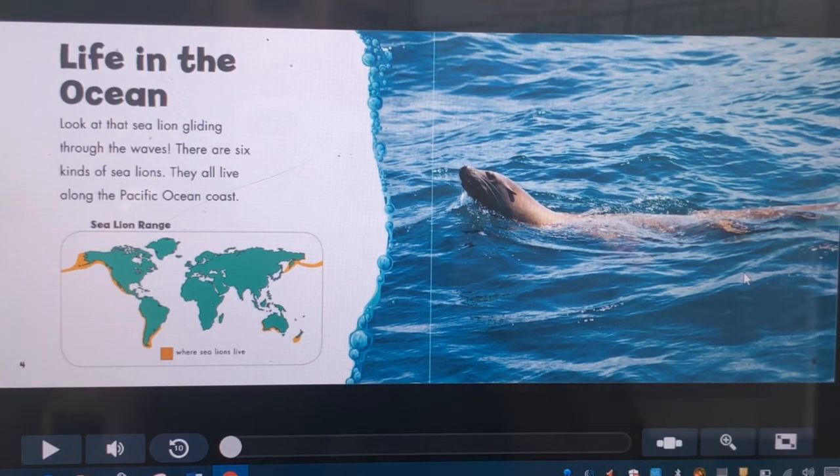Now that we're done going through our first book and we found those text features, I want to challenge you. If you are able to go and find these other text features in other books and take a picture of it and send it to me in a message, either on Edsby or Remind or an email, I will put your name in an extra ticket for our drawing this week. So we're basically taking what we practiced today and you're doing it on your own time. It's extra work. It's not required, but it's just to challenge you. So see if you can find some other text features in informational books.